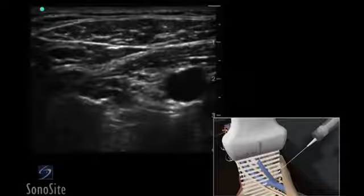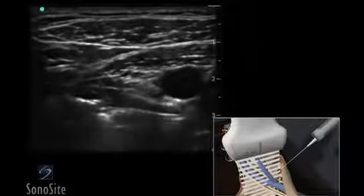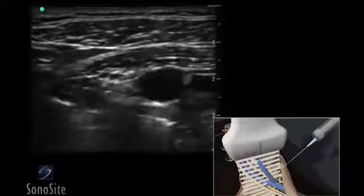The spread of local anesthetic should be observed. Supplemental injections can be made anterior to the artery to deposit local anesthetic around the lateral and medial cords if required.